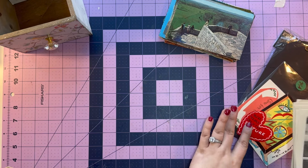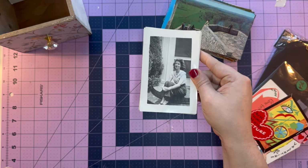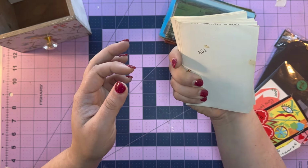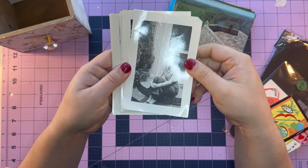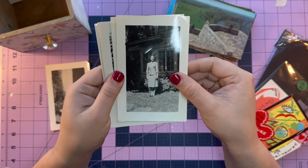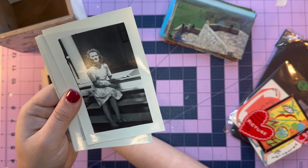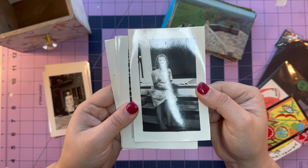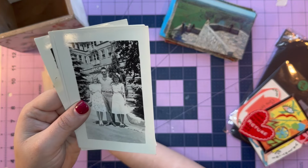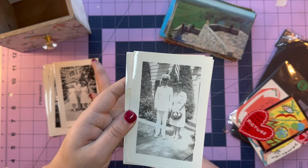And then I picked up some old photos. Let me make sure y'all can see. Let me just double check here. Okay, perfect. I don't think these have dates on them. We'll check them as we go. But I just thought she looked so beautiful. Oh, look, she's smiling. She has her Sunday best on. So cute. She looks like she's maybe squinting because of the sun. I love how women used to dress back then. So very put together. Super cute. Aw.